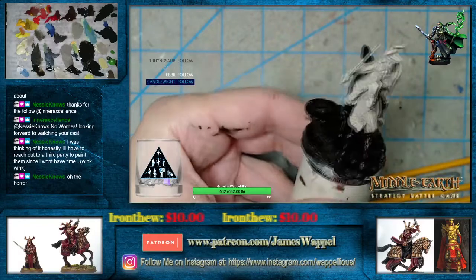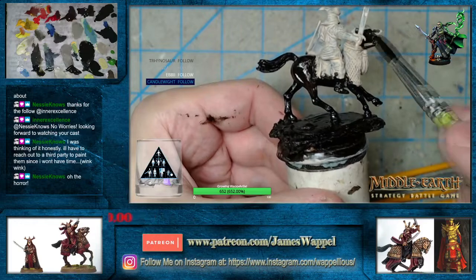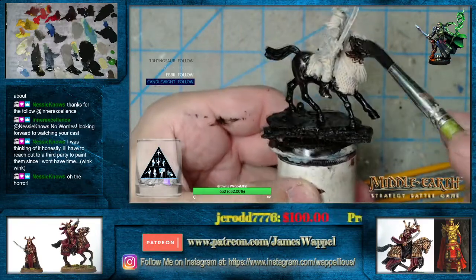But we are going to continue with this asphaltum right here. We tried it, I think, on a Rohan horsey for the first time. Yeah, it was on a Rohan horsey for the first time.